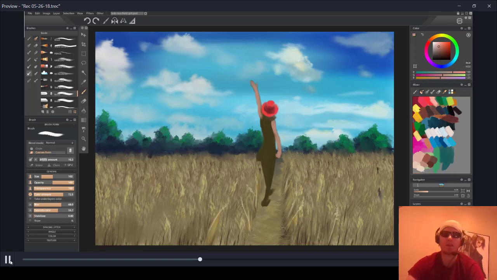Oh, I was actually trying Borodante. Can't remember his name. I was actually trying his brush set for this program, and it was okay. I liked him all right, but I ended up making my own brush set that I like better, that fits my style. But notice I'm just doing individual strokes.